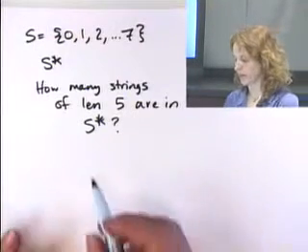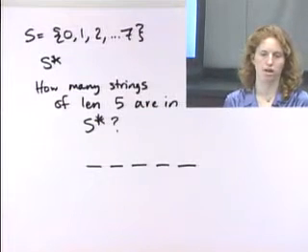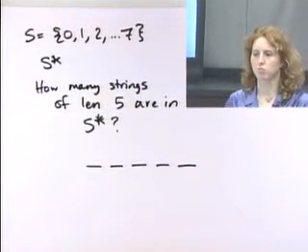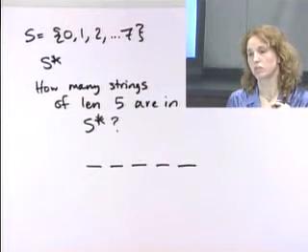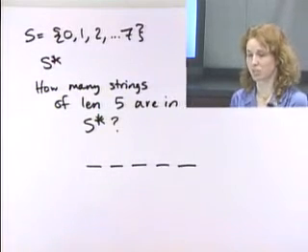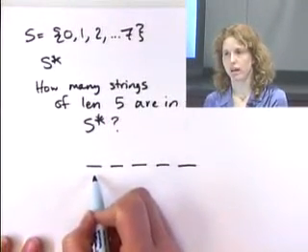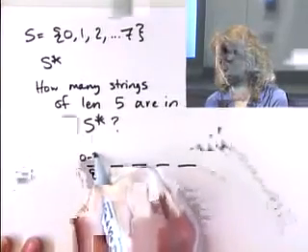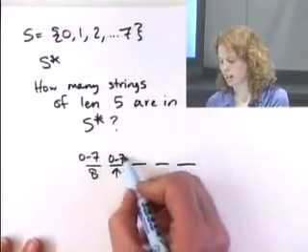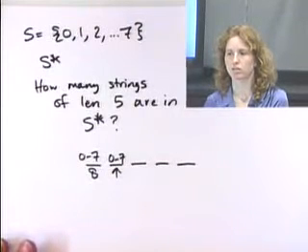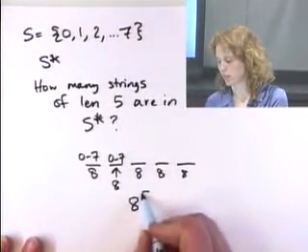So I have 5 blanks, right? Because it's a string. And as soon as I draw blanks, I'm pretty sure that order matters. If I can write my problem where I'm drawing blanks, unless I'm labeling the blanks and then choosing one of them, which I sometimes do, then it probably is an order matters problem. So in this case, how many choices do I have for the first one? 8 choices, because 0 goes up to 7, right? How about here? 0 to 7 again, because I didn't say I couldn't use the numbers over again. So all of them have 8 choices. So the answer is 8 to the 5th.